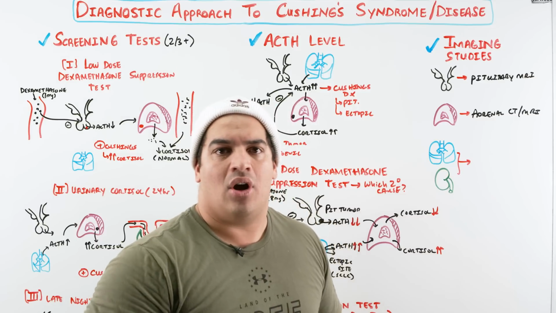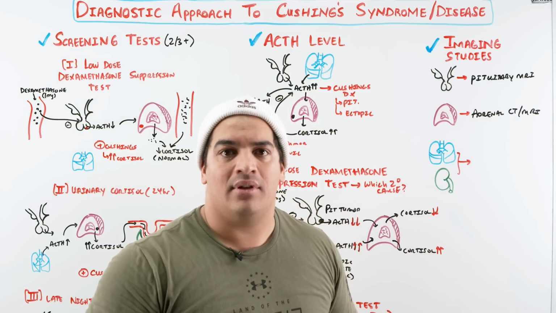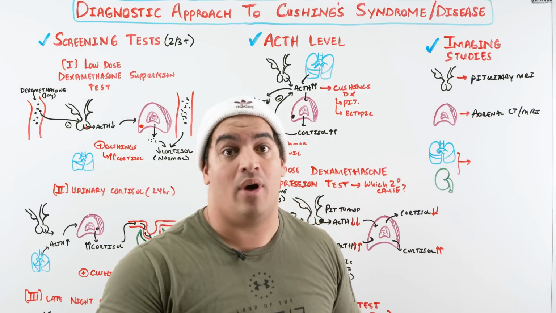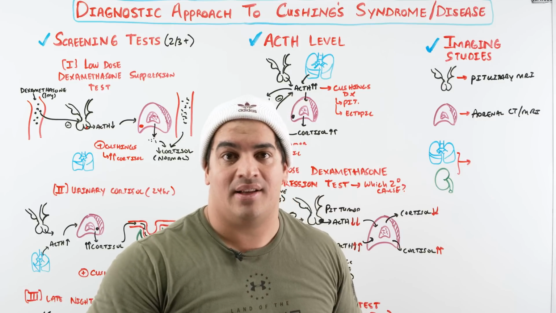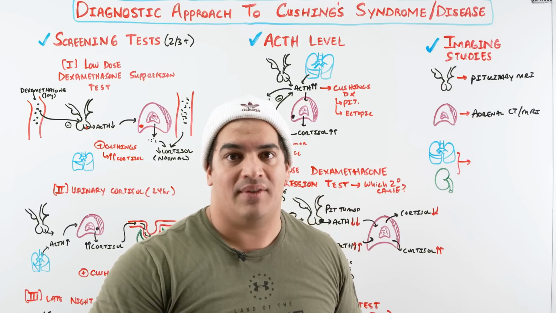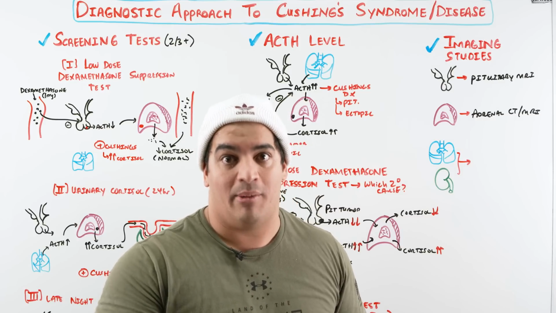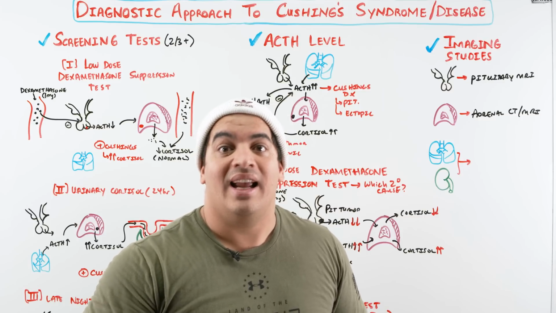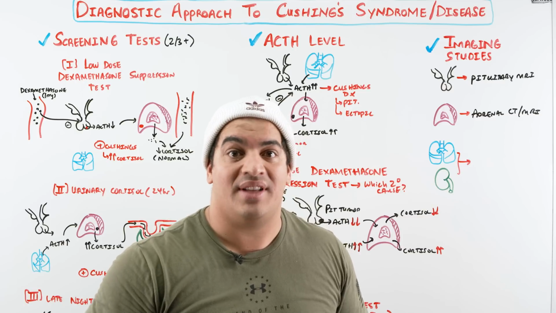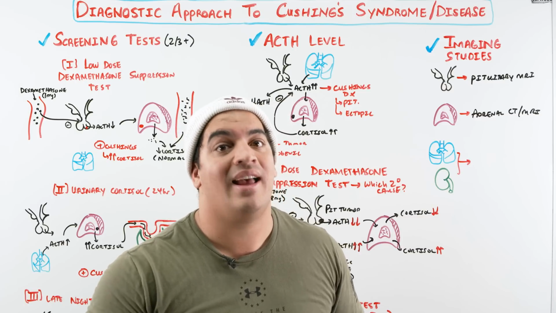Screening test, cortisol levels are high. I get the ACTH level, it's high. I know it's secondary, I don't know which one, pituitary or ectopic. I do the high-dose dexamethasone suppression test. It doesn't suppress the ACTH levels, it doesn't suppress the cortisol levels, so they remain high. That would support ectopic. I do the CRH stim test. It doesn't actually produce an appropriate increase in ACTH and cortisol levels. That would support an ectopic site.